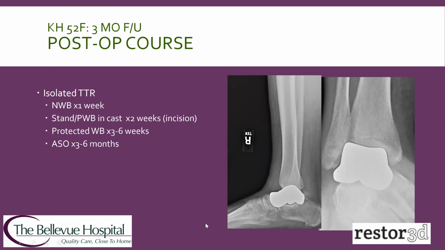The other thing is the postoperative course is actually quite easy. I'll make them non-weight bearing for a week, more or less, to let the incision heal. And if the incision looks good, then we'll let them start at least protected or basically standing in a cast for a couple of weeks until that incision's healed. And then after the incision's healed, then we start the range of motion and full weight bearing in a cam boot. After 6 weeks, we transition them to an ASO ankle brace, and that's about it.